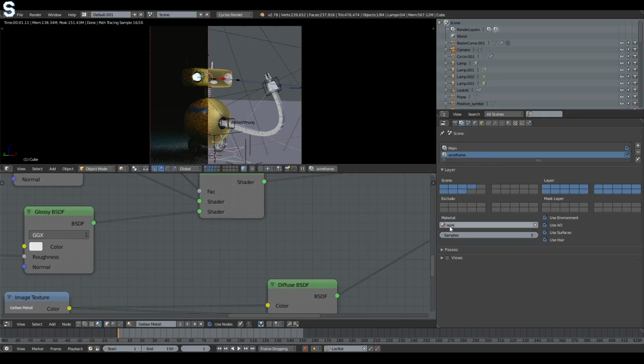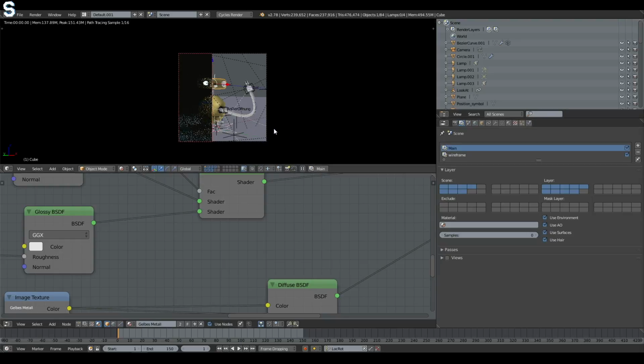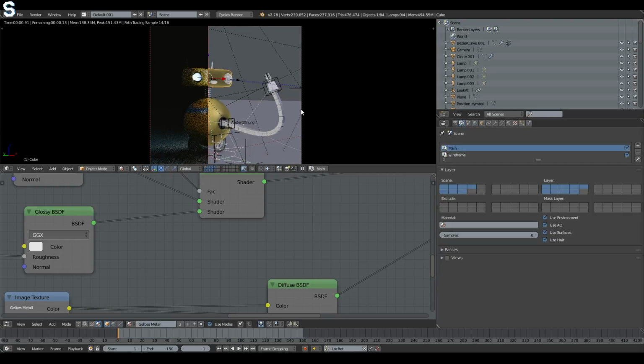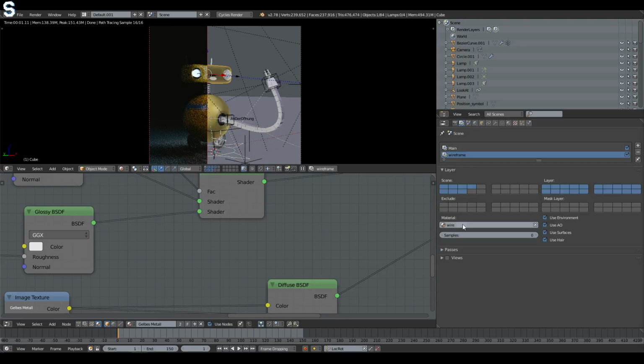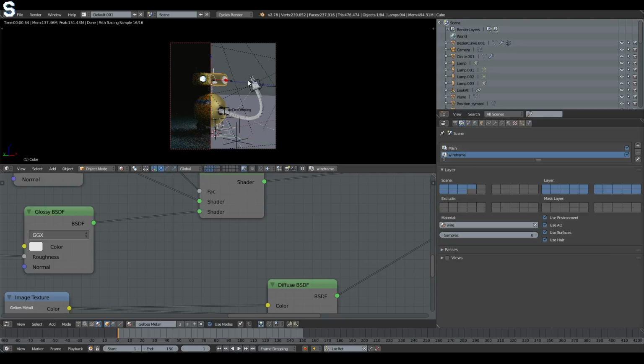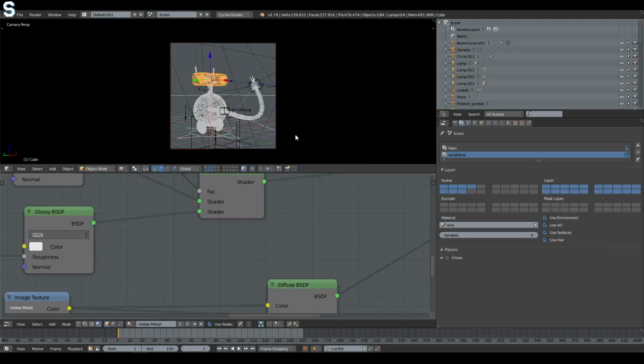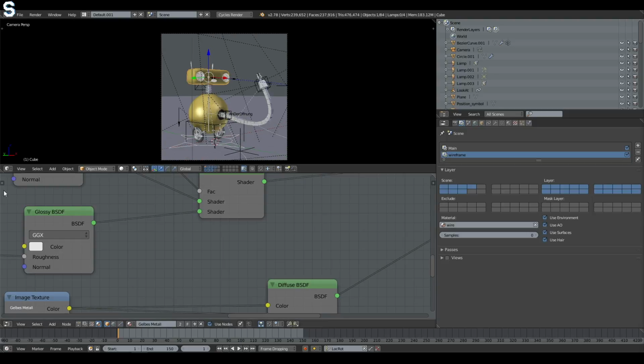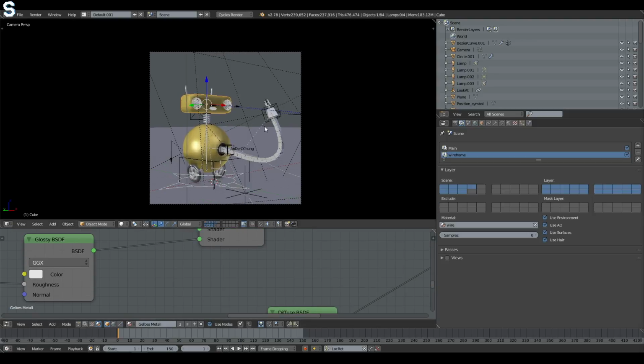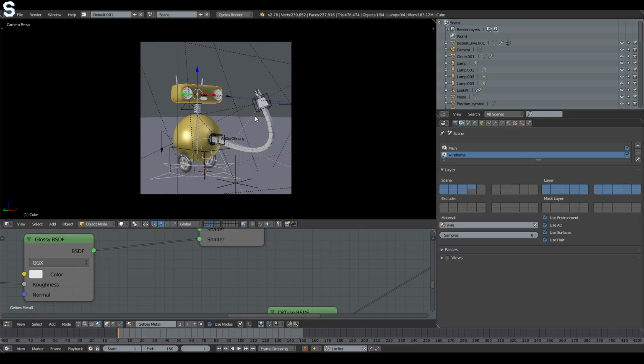So we have our main layer, which just renders out the image as usual, and then we have the wireframe layer. And if I now remove the border with Ctrl-Alt-B, by the way, and I'm now going to render this out, you'll see that we get two versions of the image.